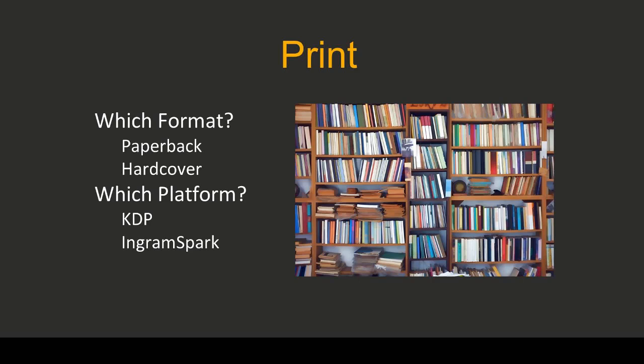Ingram Spark is the print-on-demand platform for Ingram, one of the biggest book distributors, and it's set up to enable you to get distribution through bookstores and libraries. Ingram Spark is one of the big distributors along with Baker & Taylor. Ingram Spark is a little more complex to use than KDP. Many indie publishers start with KDP and then do both.